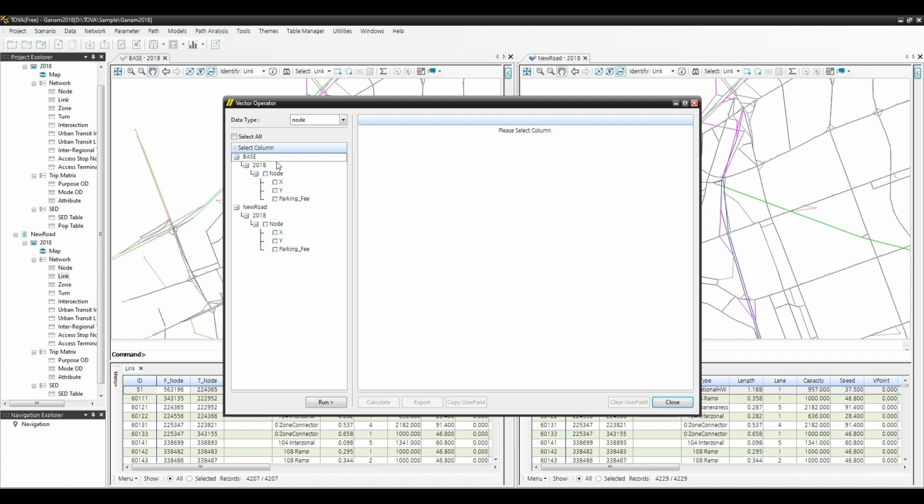Change the data type to link because we want to compare traffic volumes within the link table. In the Select column, check the columns you want to compare. In this case, we'll choose total volume for both scenarios.